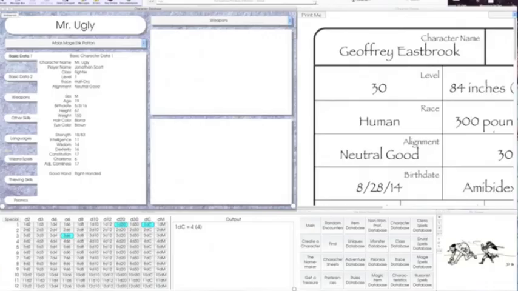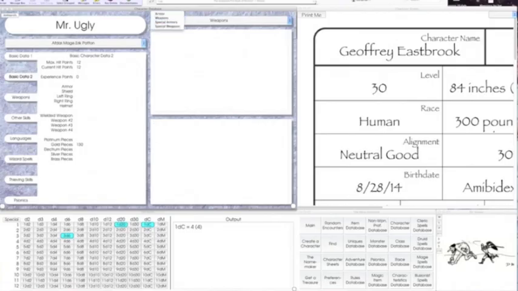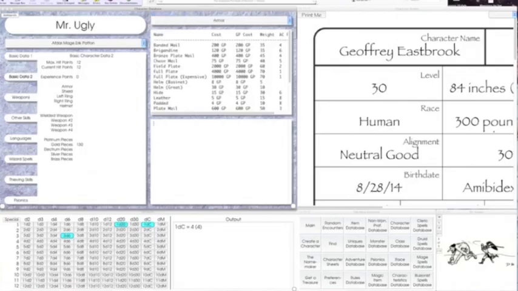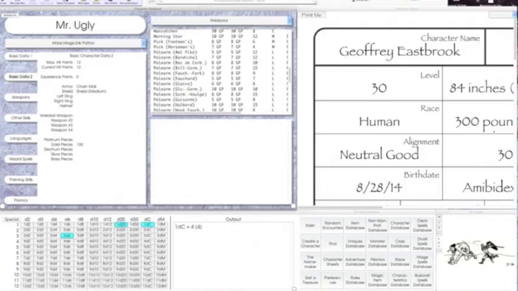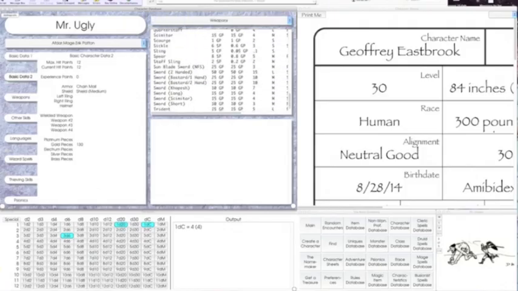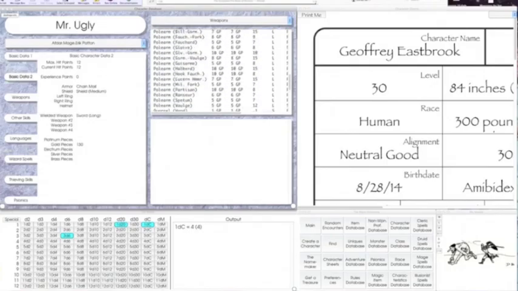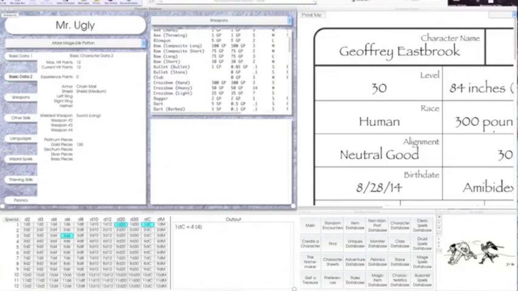So, okay. He's got a pretty good strength, a lot of hit points. Wow. I'm going to give him some armor. I'm going to start him out with chainmail, and I'll give him a shield. Weapons, I always do long swords. And I will also give him a bow. A long bow as usual.